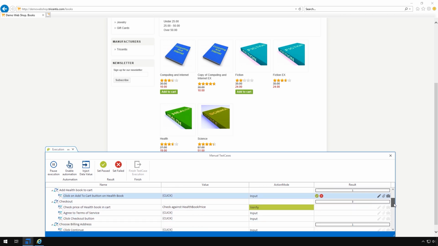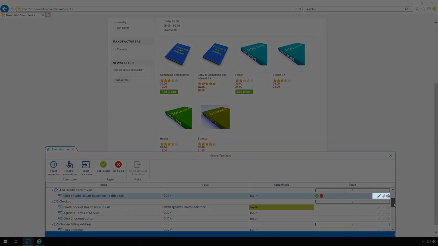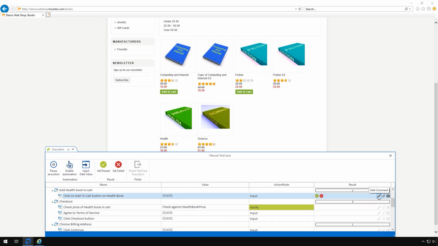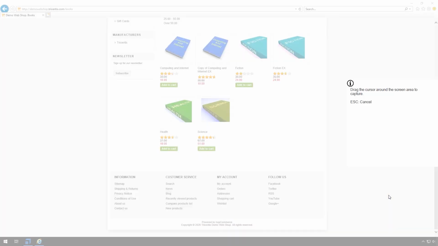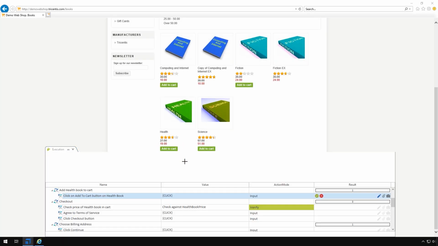During testing, we might want to add more details onto the result as well. We can do so by using the Add command, Attach File, or Make Screenshot buttons. With Add command, we can include some text with the result of the test step value. And with Make Screenshot, we will be able to take a screenshot and annotate on it.